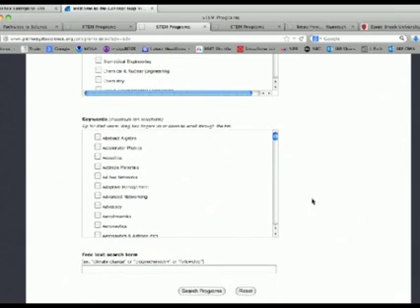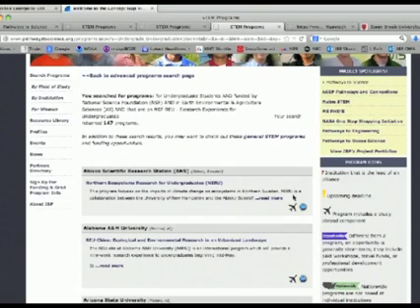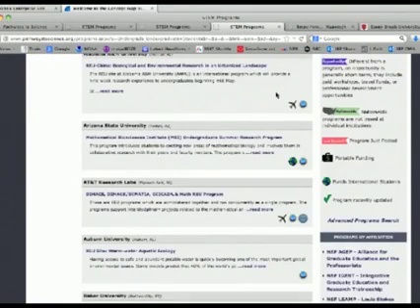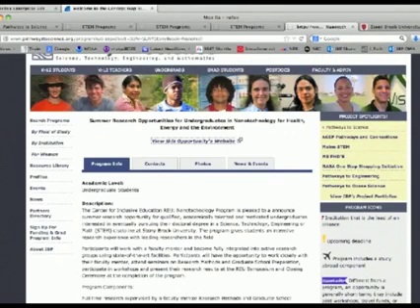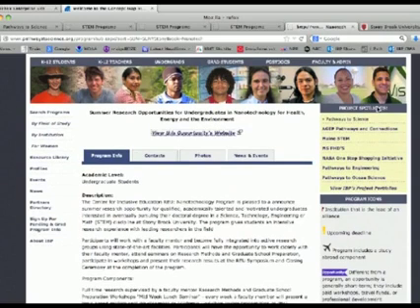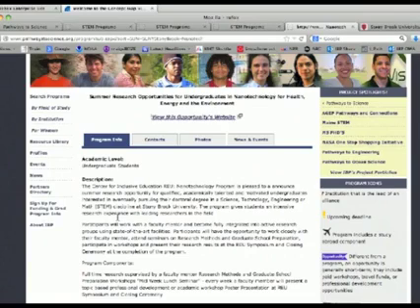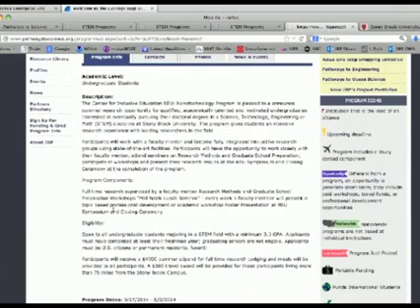So when I go ahead and do that search that I just entered in, with NSF RU programs in Earth, Environmental, and Agricultural Sciences, we get back 147 opportunities for students to scroll down through and take a look at. So when a student picks a posting and clicks on it, I've pulled one up here, such as this one, they'll see a brief description of the program. And this one shows program components and eligibility. So this is what students will be looking at when you enter this information for your program.